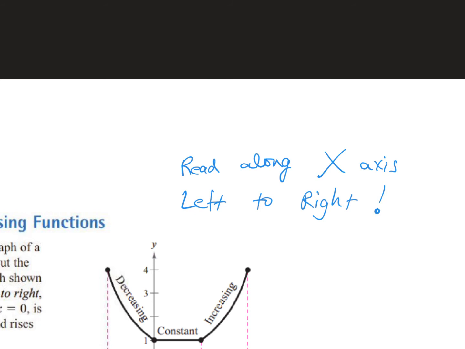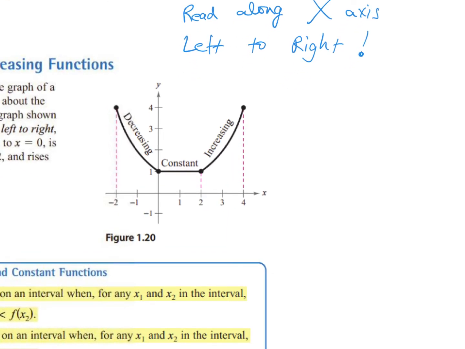I cannot impress upon you enough that you are focusing on the x-axis. Because think about it. When you think about decrease and increase, you told me what 2 words? Up and down. What axis goes up and down? The y. How do we read intervals of increase and decrease? Left to right. Because we're not talking about the amount that it increased or decreased. We're talking about the interval of time over which it did. There's a difference there. So if we look at this graph here, and I asked you your intervals of increase, decrease, 90% of the time you tell me, it decreases from 4 to 1, then it stays constant at 1, and then it increases from 1 to 4, right?